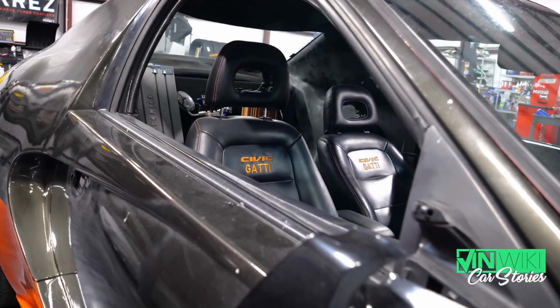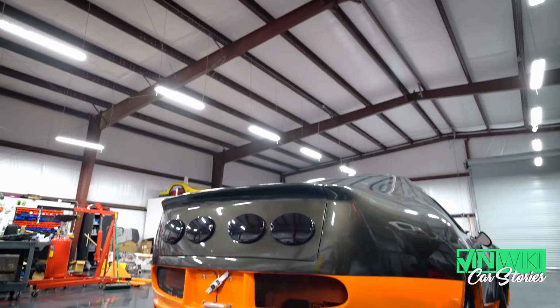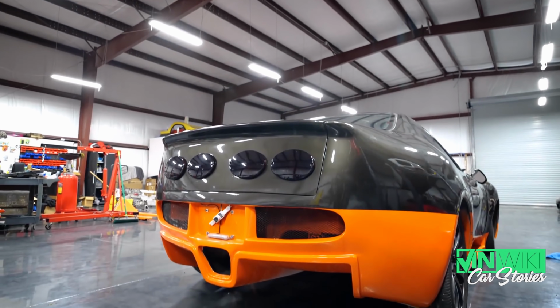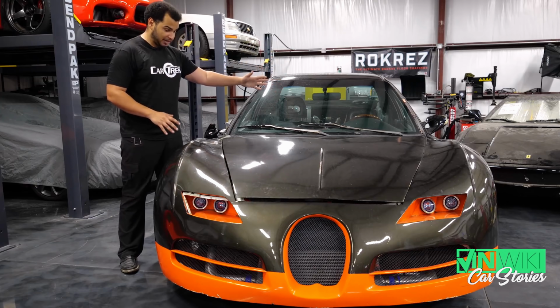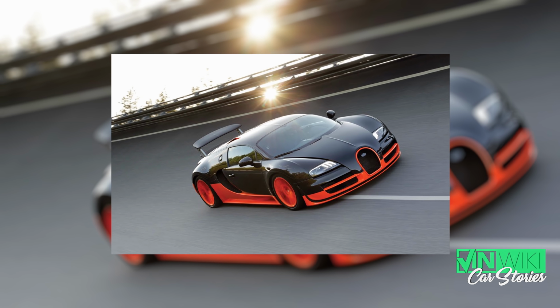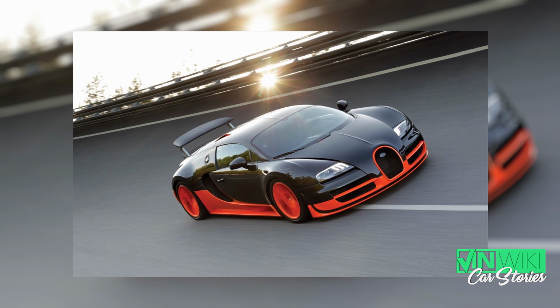It actually had that embroidered on the seats. I bought this from a guy for $4,500, which is overpaying, but I don't think anybody else would have bought this car except for me. And I think that this was perhaps one of my best purchases ever. So this was in the paint scheme of the Bugatti Veyron Supersport. It had orange and black.